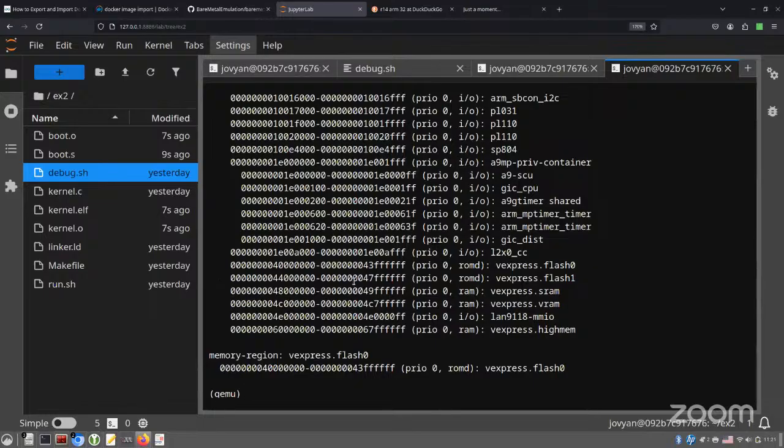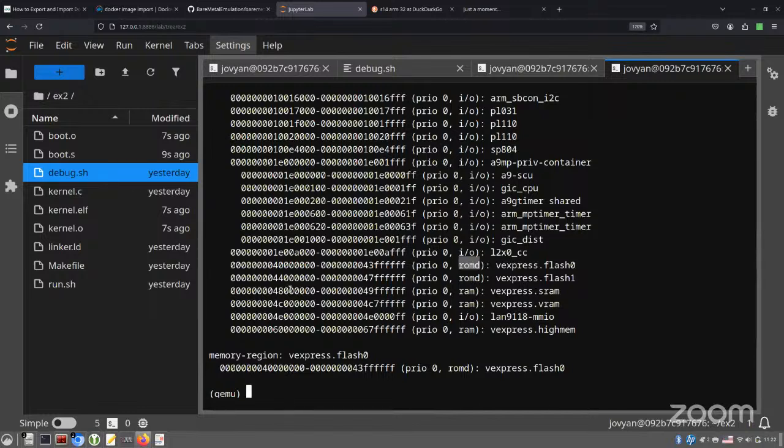And what do we notice here? The memory address we did load our code to is marked as ROM. So it's read-only memory. Because remember, we're not running on the same board, we're not running on the same architecture, so the memory layout is different. If we want to port code from one machine to another, then we need to see the difference in the memory layout in both machines.